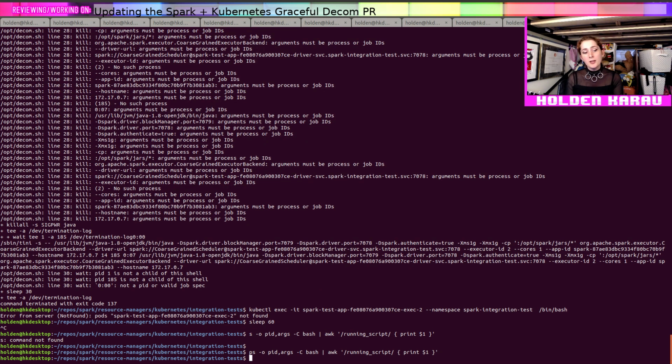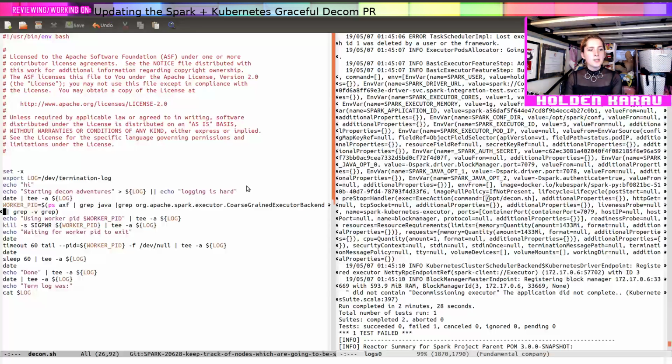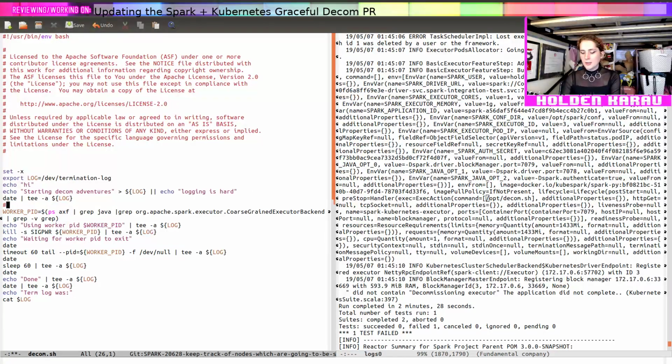We've updated the PR so it can run again in Jenkins. Okay, to hold in, fix this PID extraction. And we know that it's kind of working.